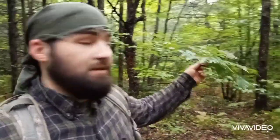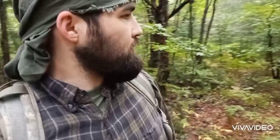So it just finished raining here, guys. I didn't film during the rain because it was pouring cats and dogs, and I use my phone for a camera, and I don't want to ruin that. So yeah, out here, literally maybe 10 minutes after the rain stopped, everything is still soaking wet, as you guys can see out here in the forest, and we're going to explore what we're going to do to start a fire in wet weather conditions.